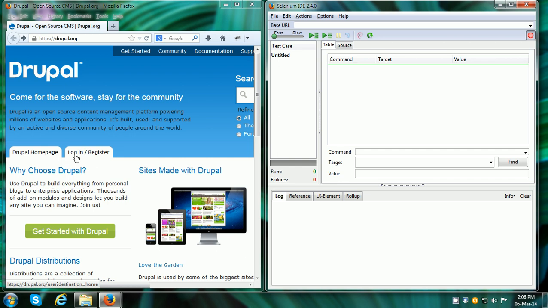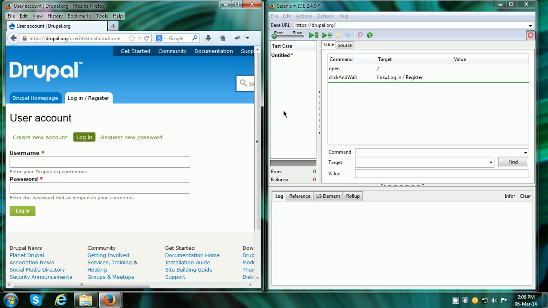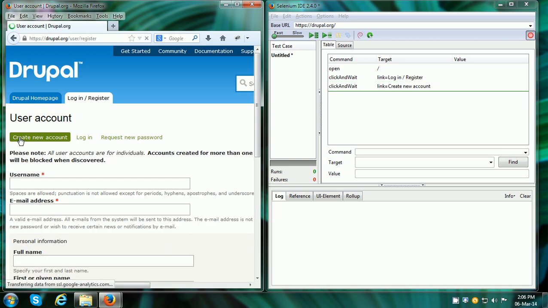So what I'm doing is clicking on the login/register button here. As soon as I clicked on this button, you can see that some commands have automatically been populated in the Selenium IDE. Then I'm going to click on create new account, and that takes me to another page, and we can see another command for create new account has appeared. And in username, let me type in the value as user1, and again that is updated in the automated test case in Selenium IDE. And I will give an email address at example.com.